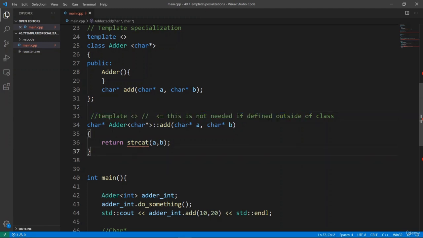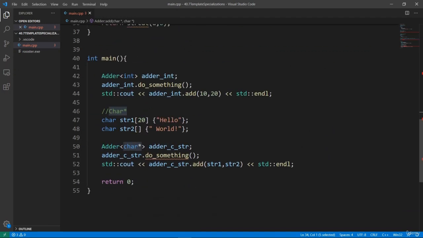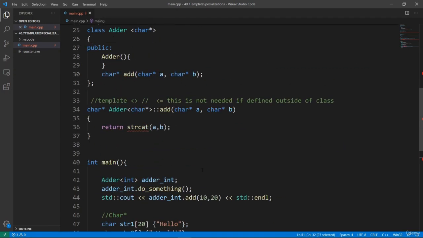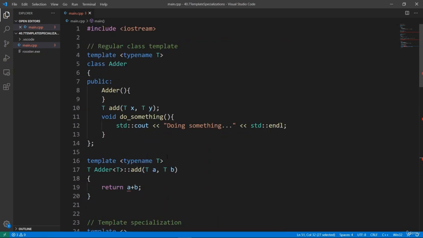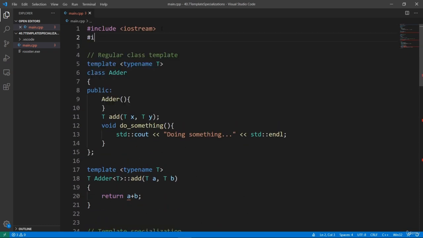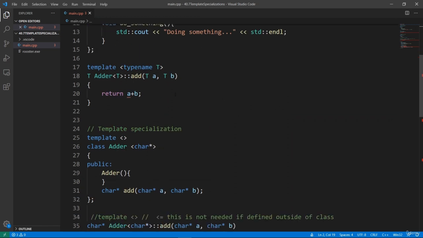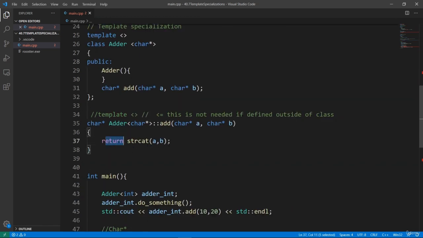Now, in the body of this member function, we are going to use the strcat facility from the C++ standard library. This is going to concatenate our two strings, and the result of that is going to be a char pointer pointing to the concatenated string, and we can return it and use it in our C++ program like we are doing down below here. We need to include the C string library though for this to work, so let's do that. We can put this in. The moment we do this, the line below here should work.